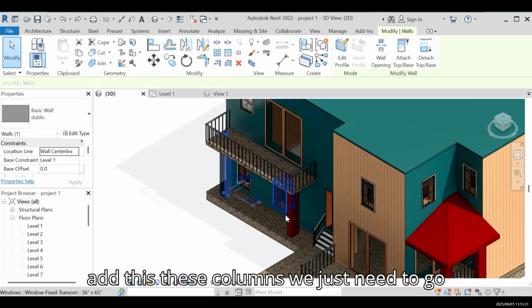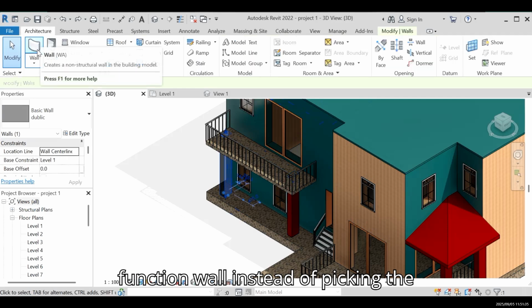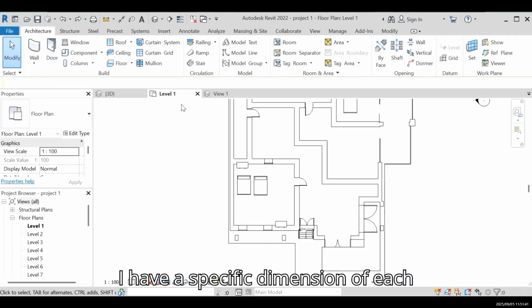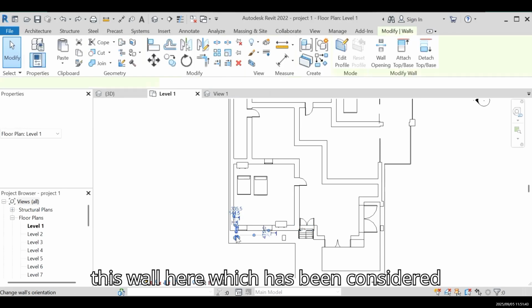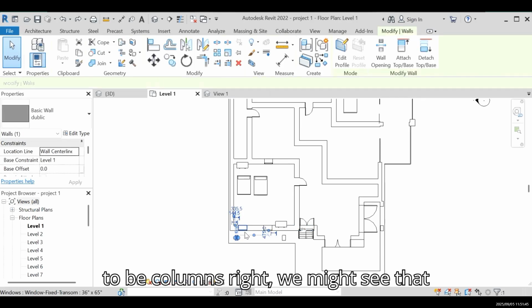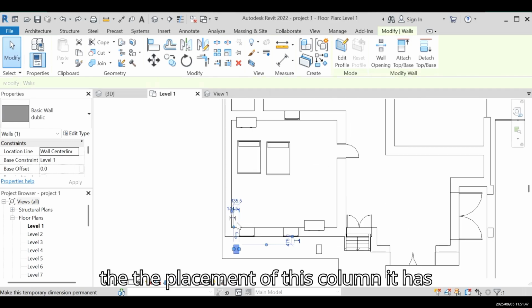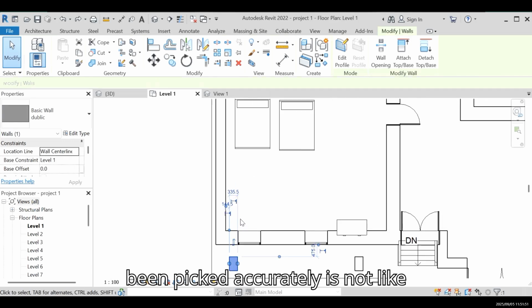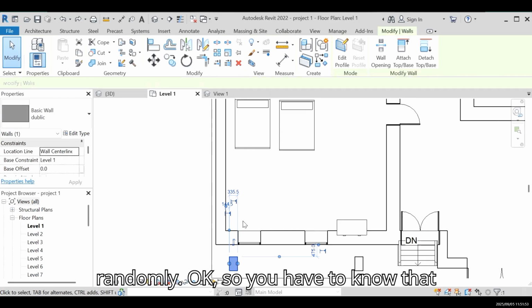To add these columns, you just need to go to Architecture and pick the Wall function instead of picking the Column function, and give a specific dimension to each column. If I click on this wall here, which has been considered to be a column, you must see that the placement of this column has been picked accurately, not randomly.